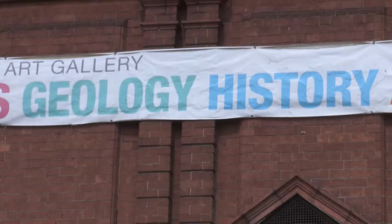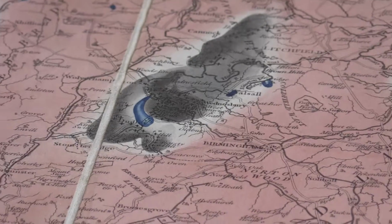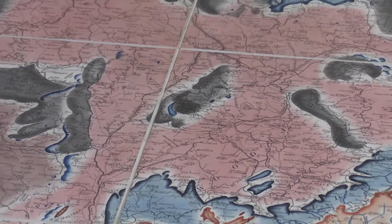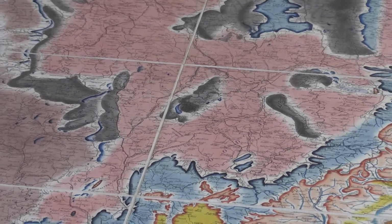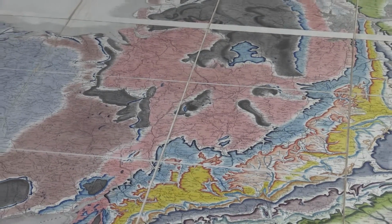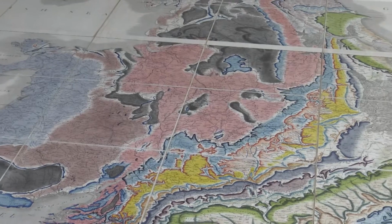You know, this is where the Industrial Revolution started, this is where the coal, the richnesses are. And in the world of geology, the map is of great significance. I think the greatest success of this map is that 200 years later, if you look at a British Geological Survey map with hundreds of geologists who've produced that, it's virtually the same. His detail, his observational skill is just amazing.